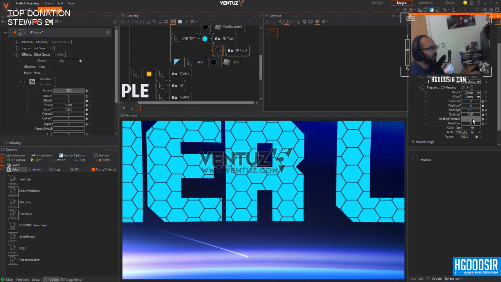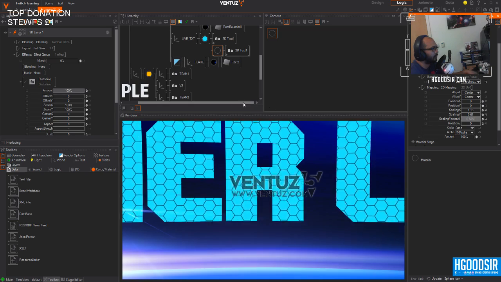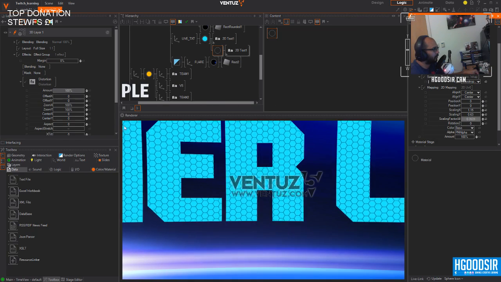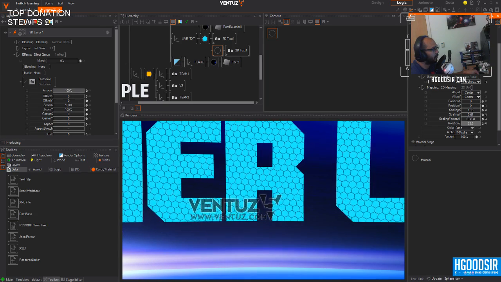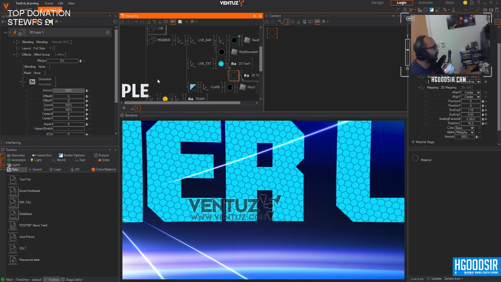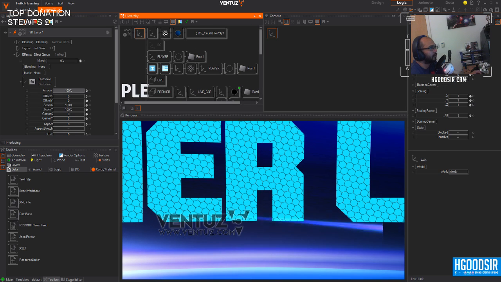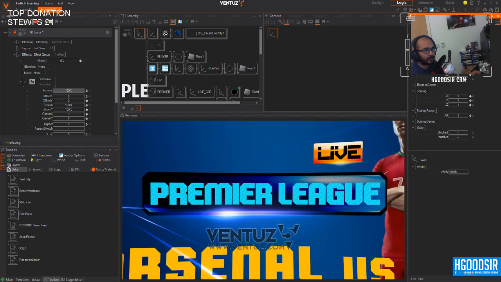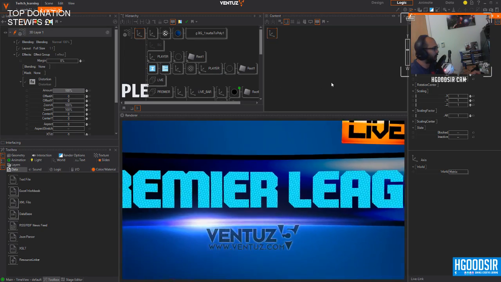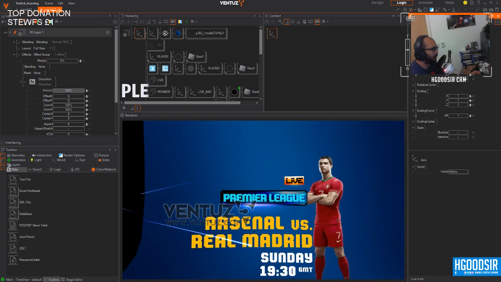Change the mapping, scale all, so I can make it more dense. Maybe I'll rotate it slightly, something like that. Yeah, there you go. It's hard to see on the capture, but yeah.